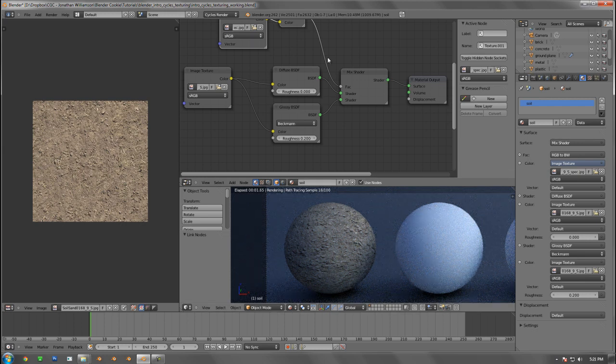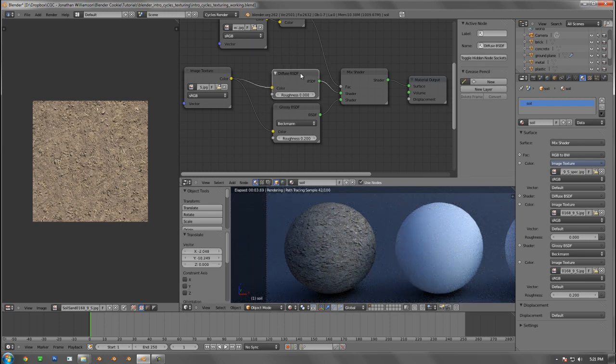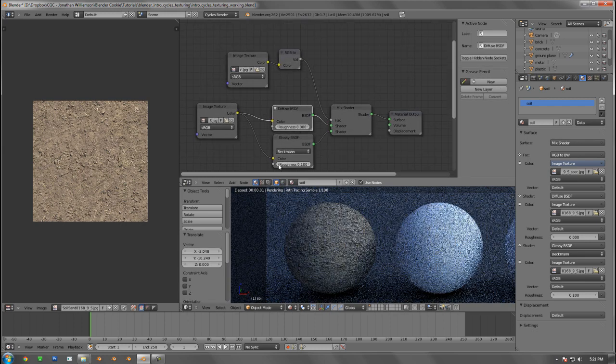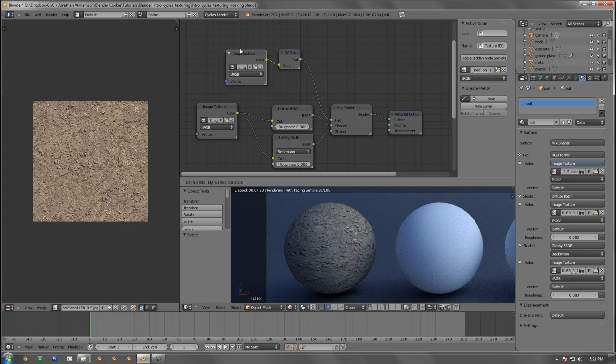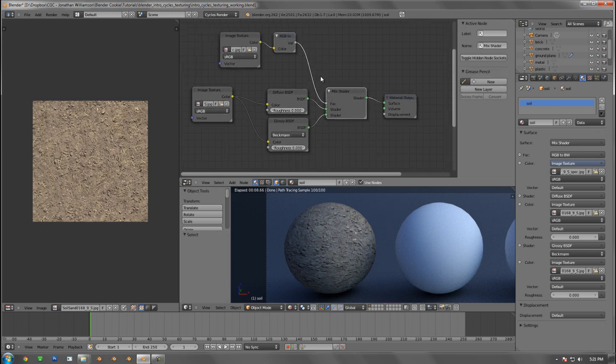Now, if this isn't quite strong enough, you can always adjust it a little bit more. Maybe take down the glossy amount there so we get a little bit more, and that starts to look a little better. If you want to increase or decrease the amount of spec in here, you can toss in between the RGB and the mix shader a math node. So again, this is a case where this then becomes very cumbersome, cluttered, and really hard to follow. But this is very clear.